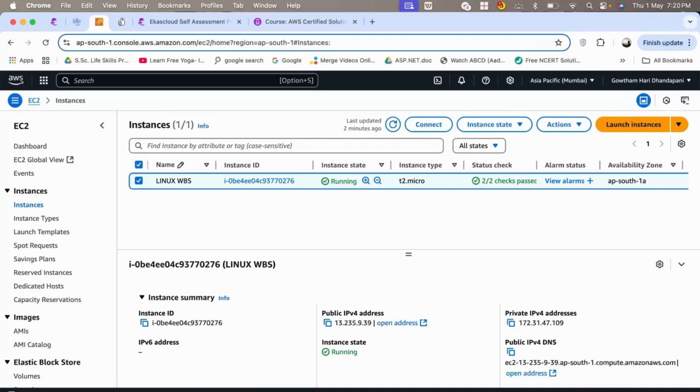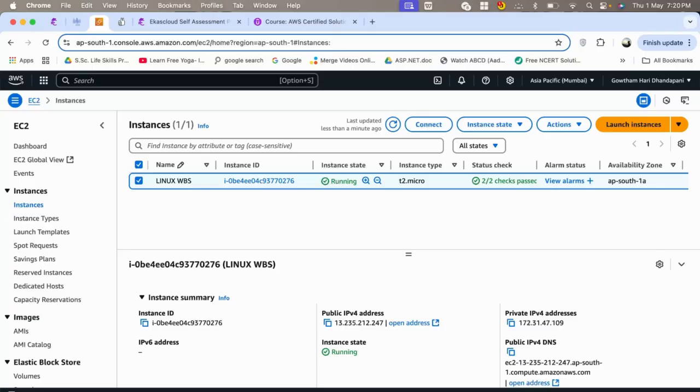right now the public address ends with 9.39, but if I refresh, you can see that it has adopted the elastic IP address. Now it is ending with 212.247.